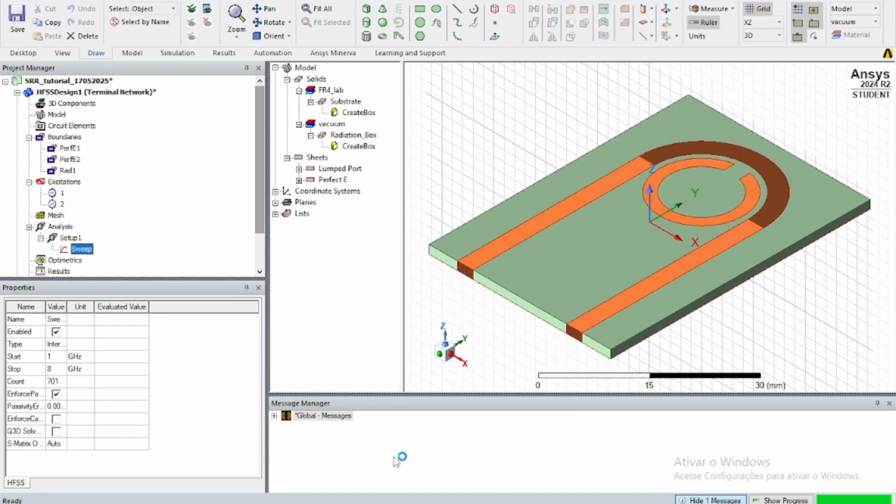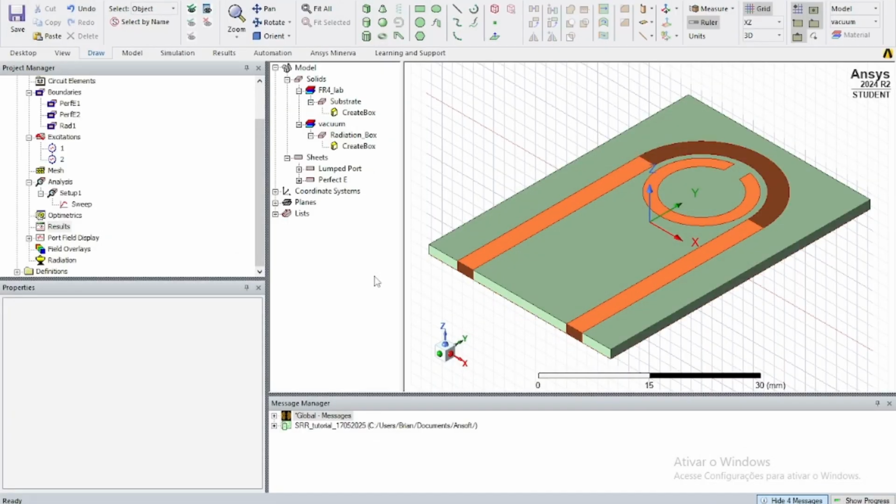So that's basically it. Let's wait and see. Okay, so it actually took about 3 minutes to complete, so it's pretty fast. And now we can plot something to see the results in general in this kind of broadband analysis.